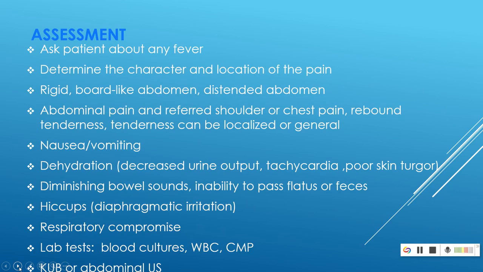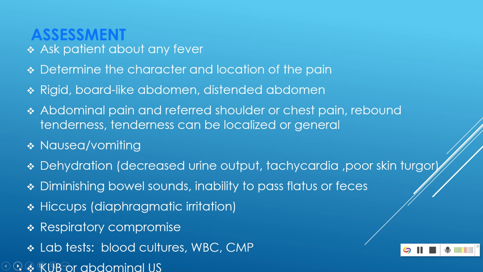We're going to assessment of the patient. We're going to ask about any fever. How long have you been having any fever? How high did it get? Determine the character and location of the pain. We need to find out which section of the abdomen the pain started. That would help us figure out which organ that may be causing the problem.